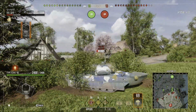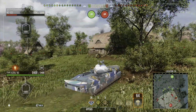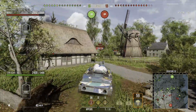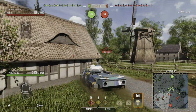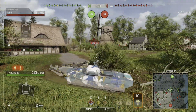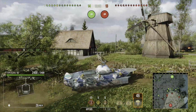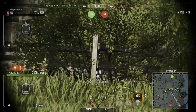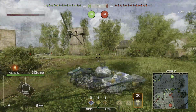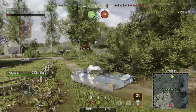Other ways you might want to play this tank is to remove one piece of the mobility equipment, and if you did that I would suggest taking off the advanced powertrain. The reasoning for that being that it does give you a 5% boost to your overall top speed and your horsepower, but it doesn't help with your traverse speeds, and I think the traction system would help with your traverse speeds. And the reason I want to talk about traverse speeds with this tank is because even though it is very nimble, you are very long, and if people auto-aim they can still shoot you if you're circle strafing them and get lucky, even with the sort of server lag and that kind of thing sometimes.